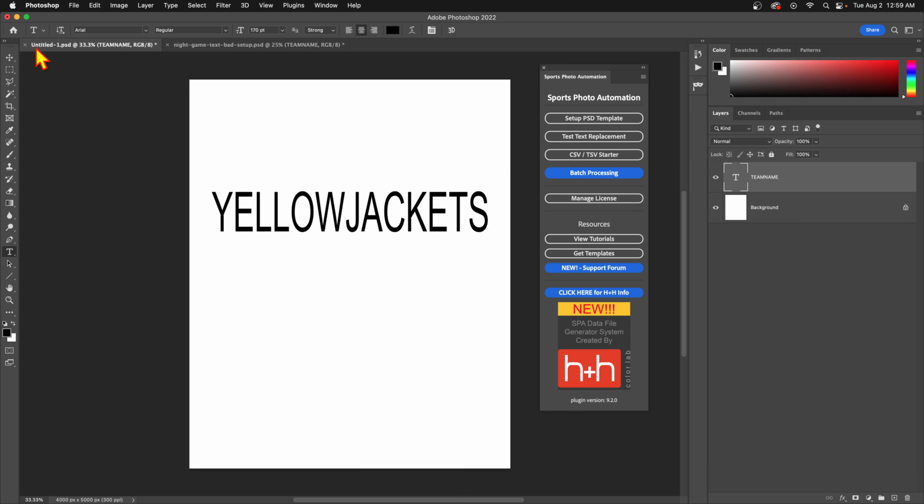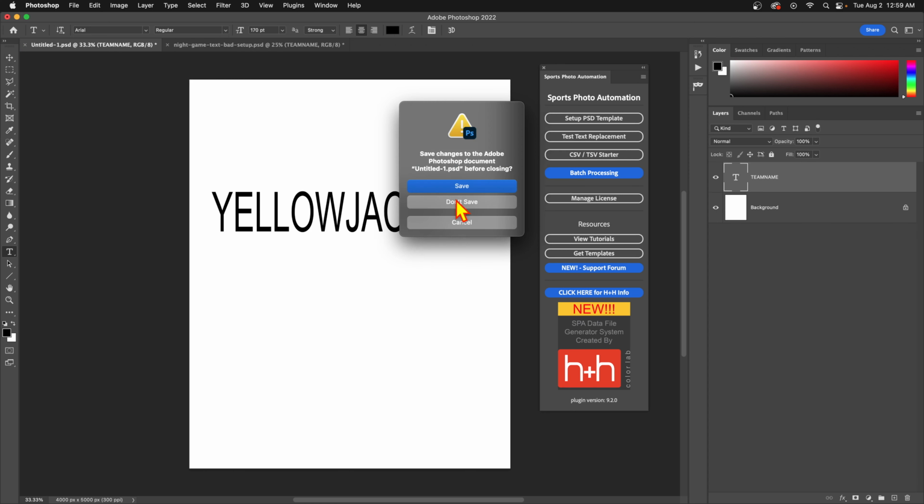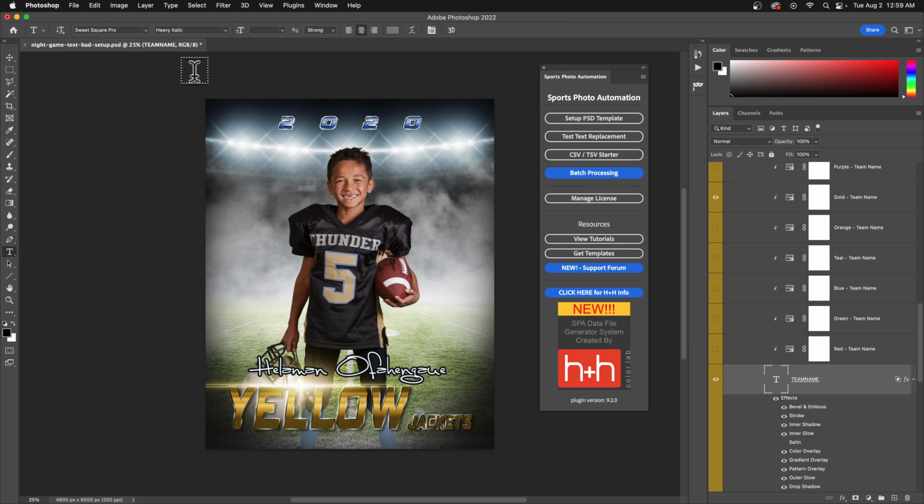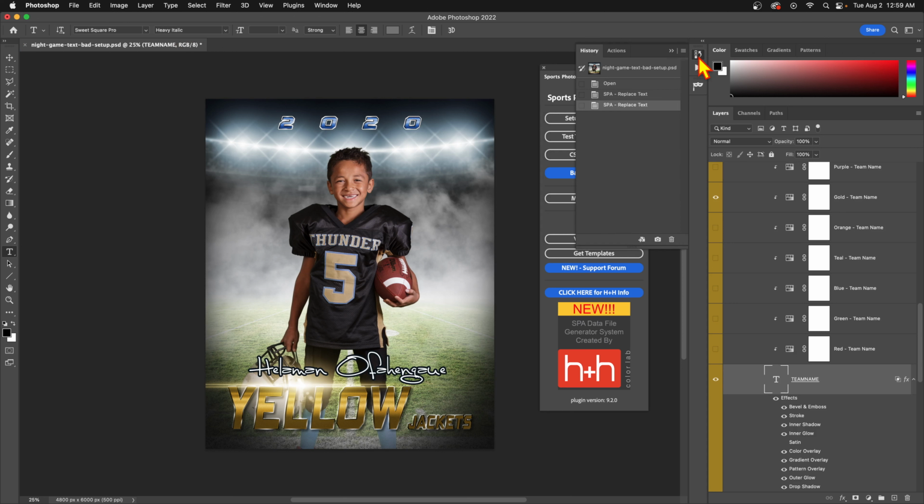So there's a couple things if you have a template that you purchased that did it. Now this is one that I created just for this example, and I forced it to do that. None of the templates that I make will have this because I know about that, so I make sure I type everything in here and don't scale. So I know none of the ones that I have will do it, but I forced this one to, for this demonstration.